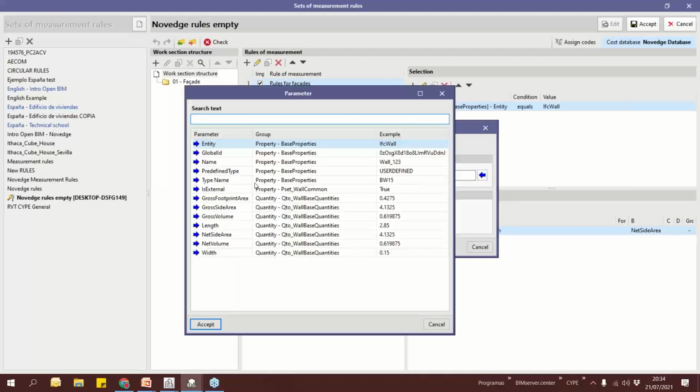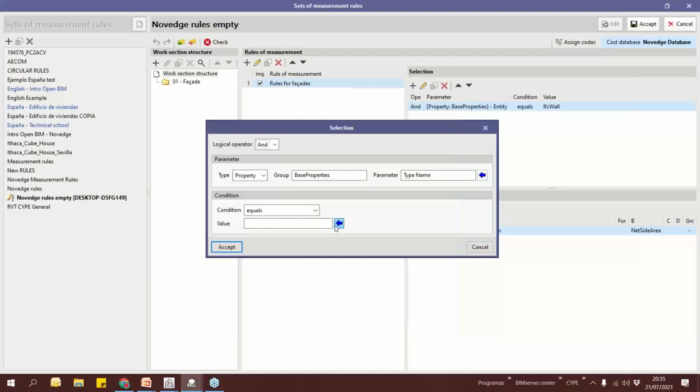Now we can identify which parameter we want to use. As you can see here, we have one parameter which is external, and for example, we can see that there is a true, or maybe we can use the type name. Let's work with this one, type name.